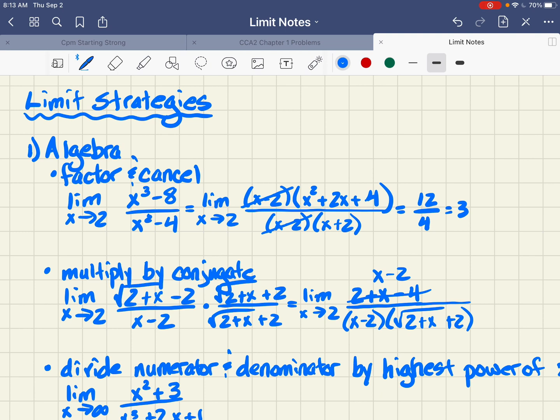So there's an x minus 2 in the numerator and denominator, and as x approaches 2, those are the things that are going to approach 0. So if we cancel those zeros, we see what's lying underneath. So I'll cancel those in red.